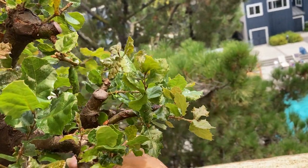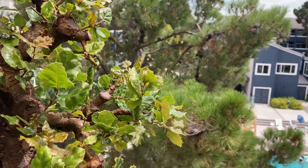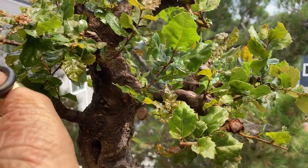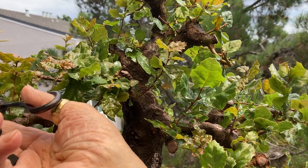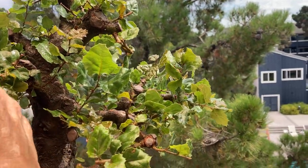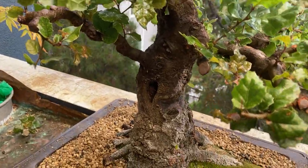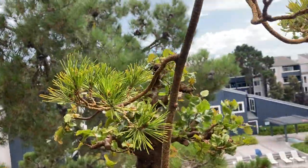So I'm trying to get slick rather than rotate the tree around, which would be the obvious way to go. I'm trying not to lift anything heavier than Frida. Do I need both of those coming out of the same spot? I do not. So that's kind of what I was looking forward to doing here, was chopping this back off so that this stuff can bifurcate off and give us two more branches. And I'm going to just go ahead and try to shoot this through the pine tree.